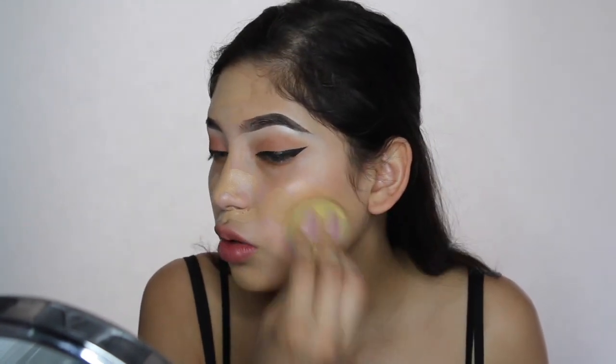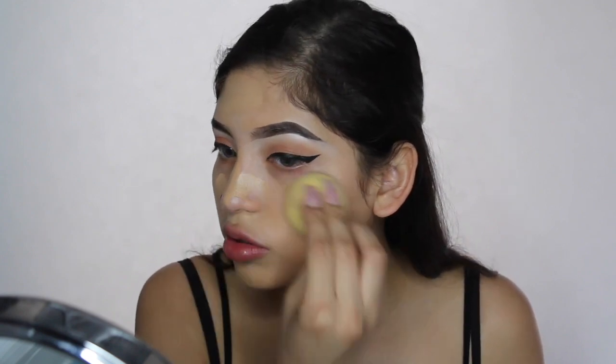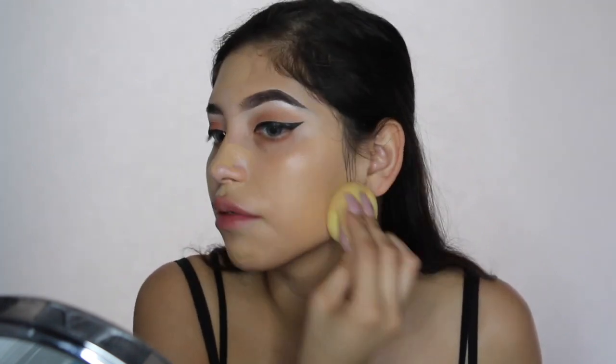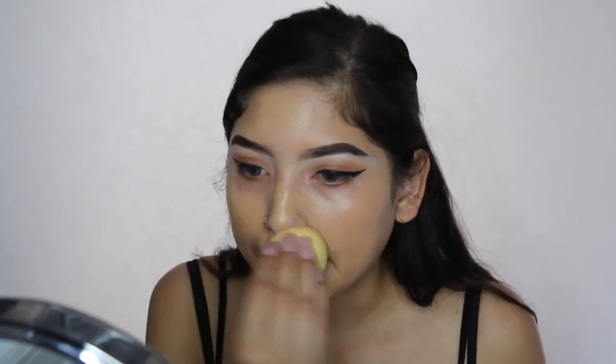I'm gonna blend this out just using my beauty blender. I'm just using Y365 today because I can't find my other shade for some reason. But it's okay, I'm not gonna be taking any pictures today. I'm literally just gonna go do my taxes, come back, probably take this makeup off and film another tutorial, like an actual tutorial.